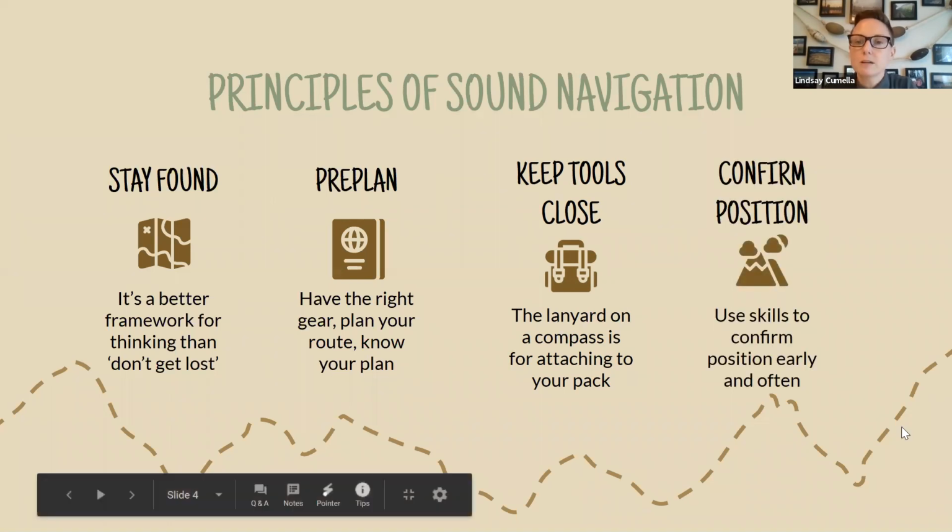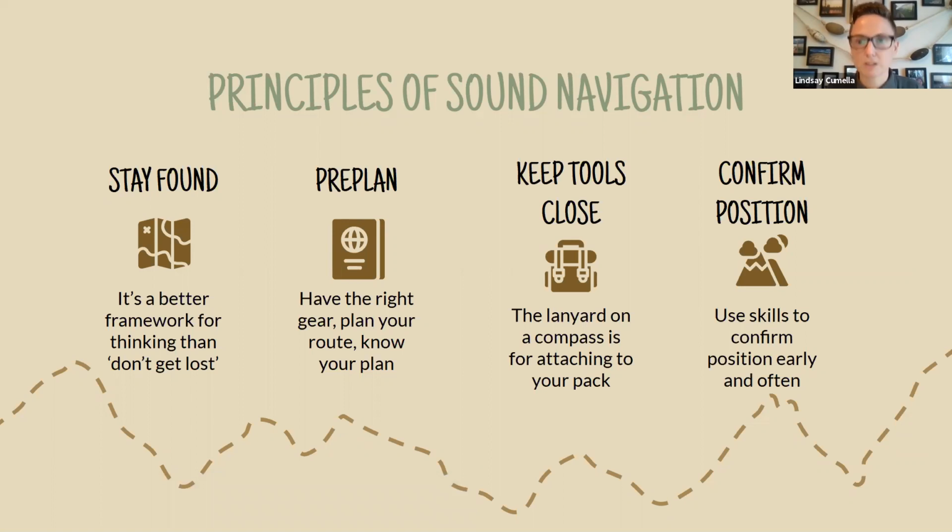And you want to be using all of the skills that you learn with a compass to confirm your position early and often, okay? This is one of those, don't wait until you get lost to pull that map out. If you do get lost, because it absolutely happens, you want to make sure that the last place you were positive of your position was, say, a half mile ago or a half an hour ago, rather than when you packed up camp this morning, 6 hours and many, many, many switchbacks beforehand. Most of the time when we see people that get lost, and it absolutely happens every year out here, it's because they wandered off, didn't confirm their position, didn't check, and then kept going past that safe point.